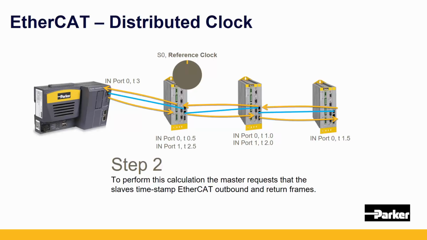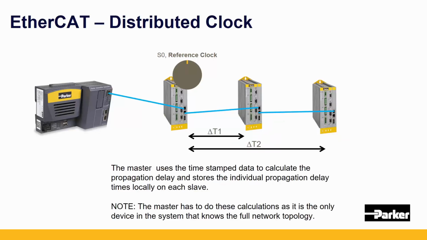Now, once it's timed everything, it's able to calculate propagation delay. Propagation delay is simply the amount of time difference it takes for one device to receive a command versus how long it takes the next device to receive a command after it's left the master. Now again, this is really important because our Ethercat train packet is not going to arrive at each of the individual drives at the same time. Especially when we're looking at coordinated motion, we want to make sure that all of the devices have received their command before they execute. So measuring that propagation delay is really important.